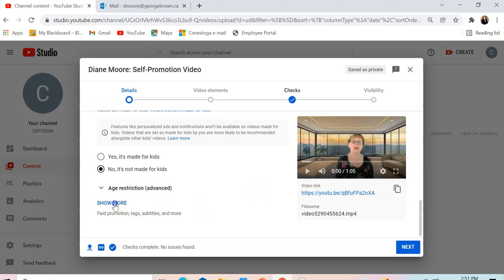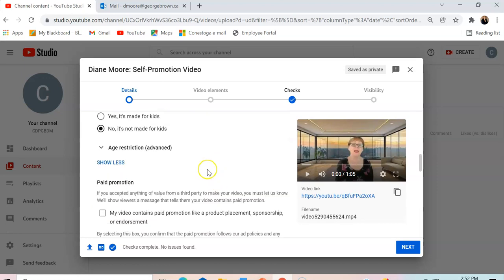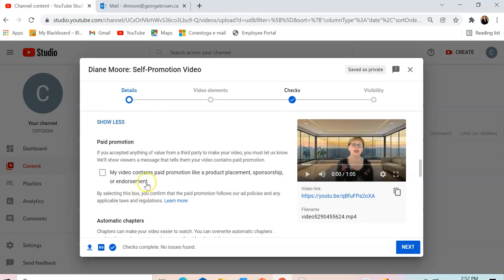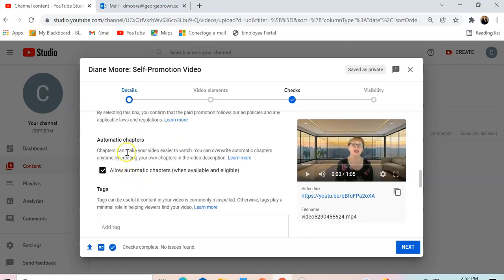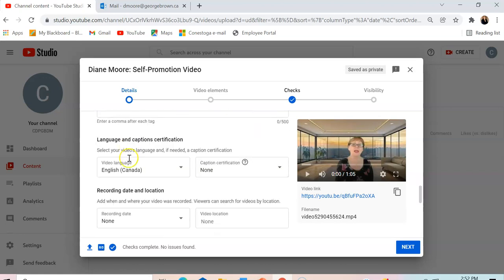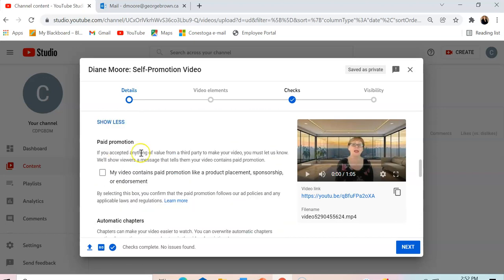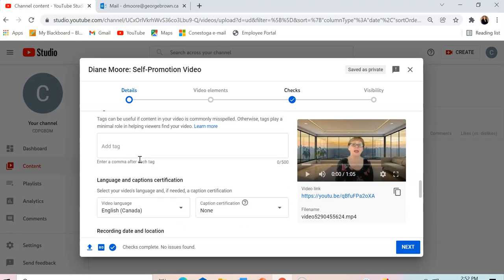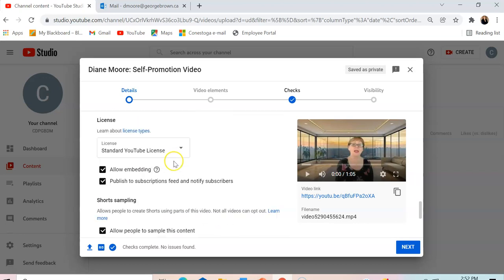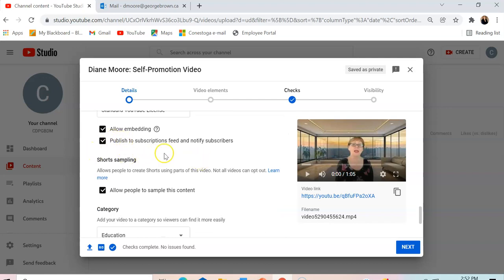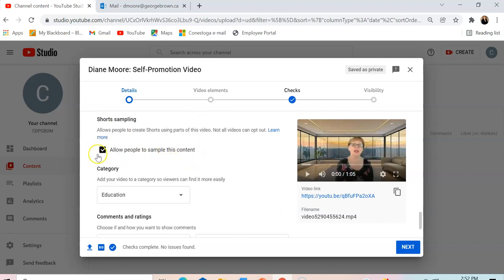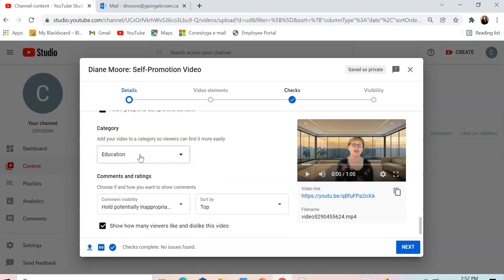And then you want to click on show more, because there are a couple of other things that you need to do here. So again, I'm going to scroll past some of the things that you don't need to know about right now, and we're just going to go past all of those things. I'm trying to keep this as simple as possible. You can go back later and do a deeper dive into some of these features and decide if you want to put any of them on your video. I don't use any of these features. I just scroll right down to the bottom, and I leave all of this in place, the things that are defaulted and checked.